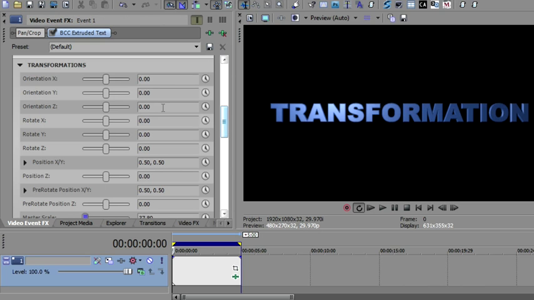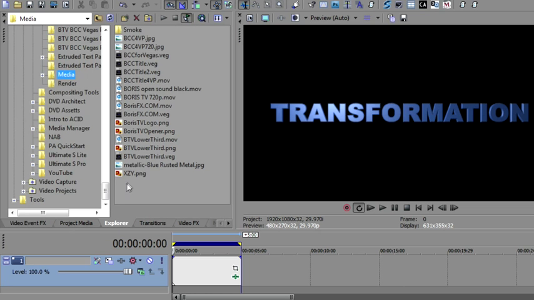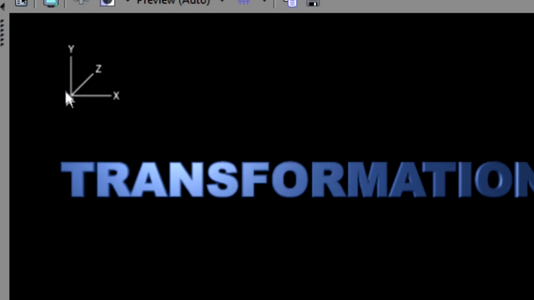So we're going to start off with the X, Y, and Z orientations. Now, it's important that you understand what X, Y, and Z stand for. So what I've done is I've created a little overlay that I'm going to put on here. And that overlay shows us what the X, Y, and Z directions are. X being the horizontal, Y being the vertical, and Z going back in depth. So it's going straight back from the screen back.